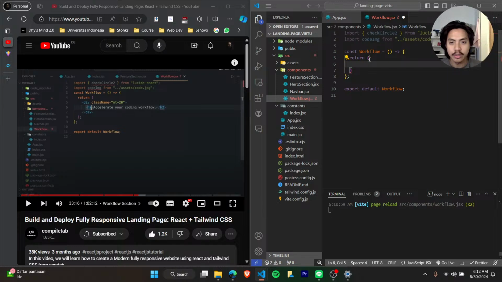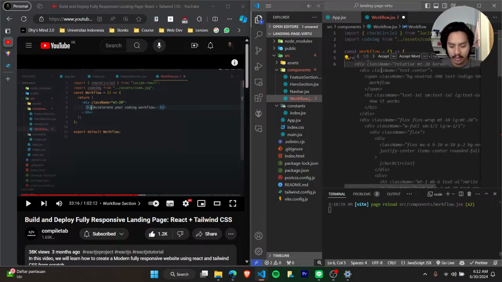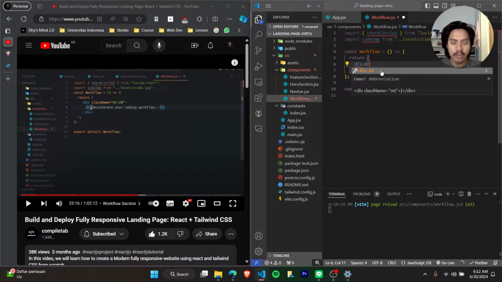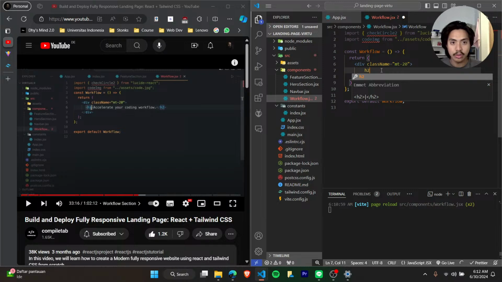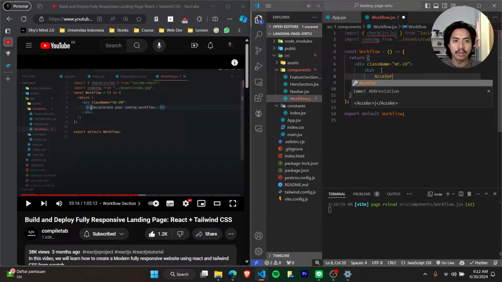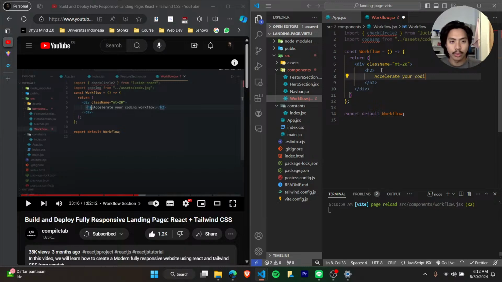Okay, first we're going to return a div which has only a margin top of 20. And then it's going to be an h2: Accelerate your coding workflow. Nice.